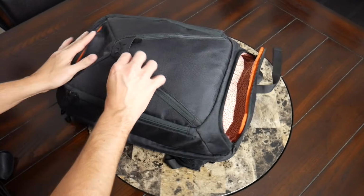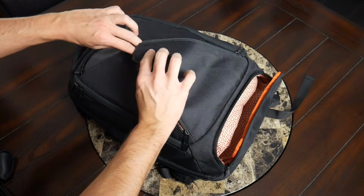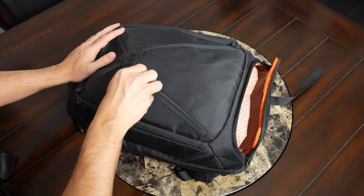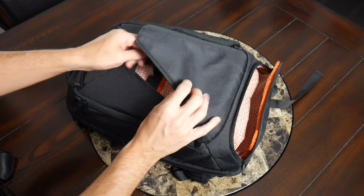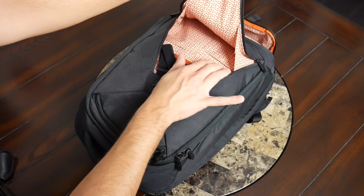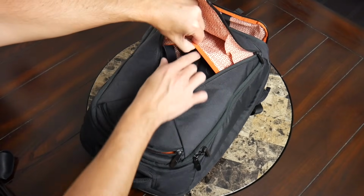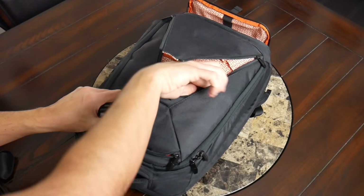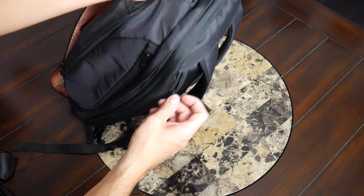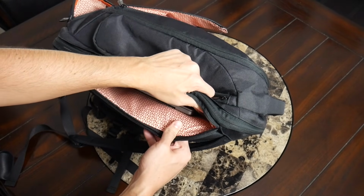And down at the bottom, you have this very distinctive quick access pocket here. I know some people have concerns about the security, but for the most part, I don't put anything super sensitive in there. And I do like the internal organization and space that's offered. And so a couple of slots for business cards, other smaller items. You have a slip pocket on the back. I just have a headlamp in here at the moment and a portable battery. On the side, you have a dedicated laptop compartment that'll be able to handle a 15 or 16-inch laptop.